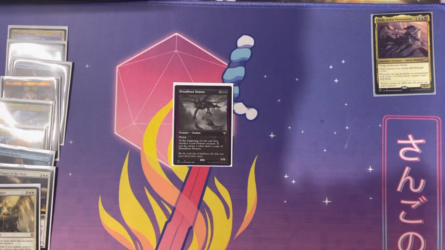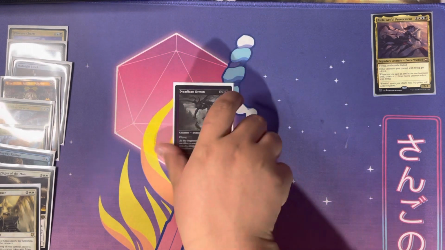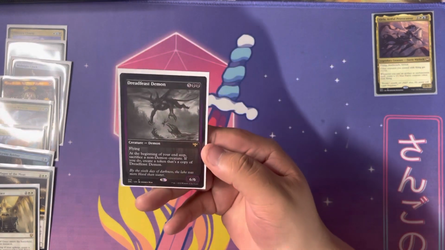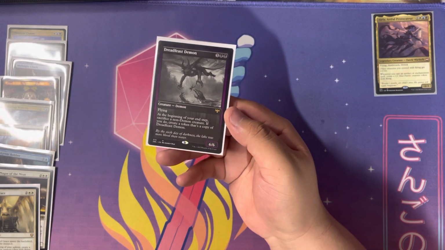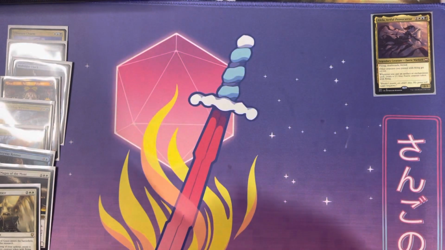I really like this in this deck. It's just a big flyer that you can make more copies of. And it's very underrated, I think. It is a lot of mana though. 7 mana is a ton. But I think it's worth it in this deck. I really think it's worth it in this deck.